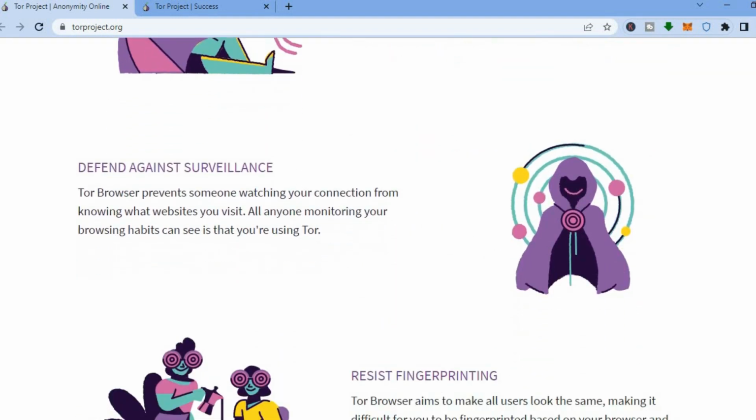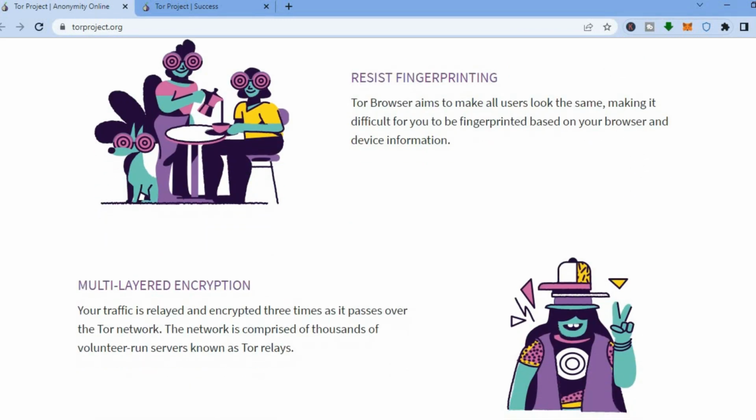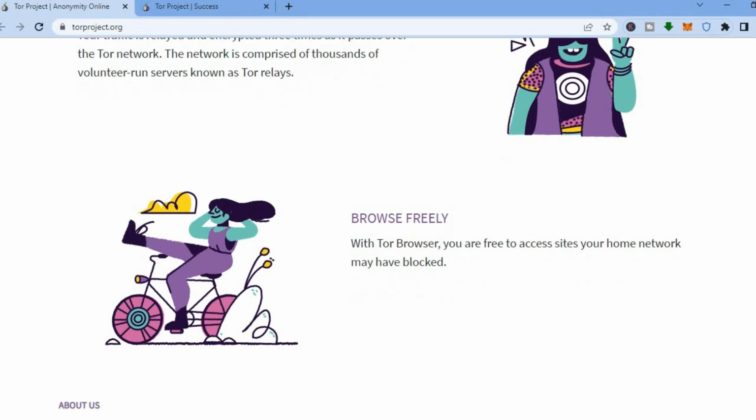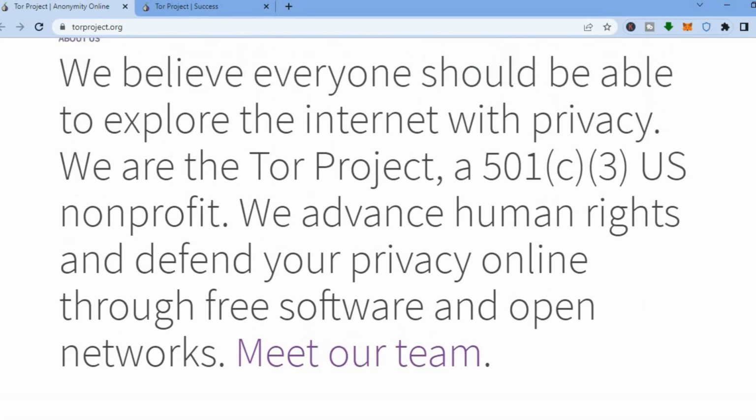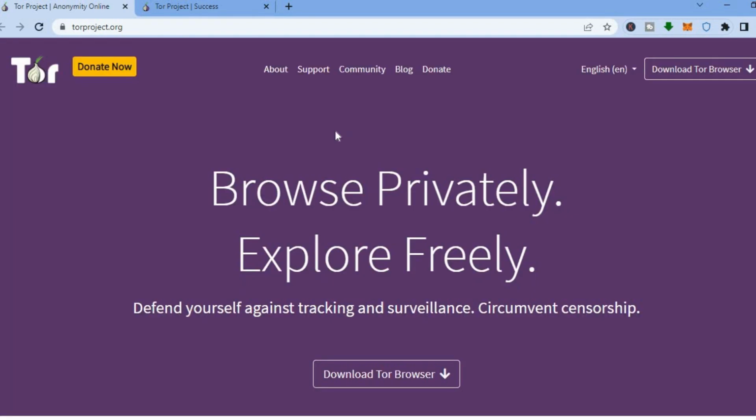So whether you're using a Windows device or an Apple device, you will be able to get TOR Browser, as you can see right here. You can read more about it. So all you'll need to do is go onto torproject.org. Once on torproject.org, you are going to tap right where you see download for browser.